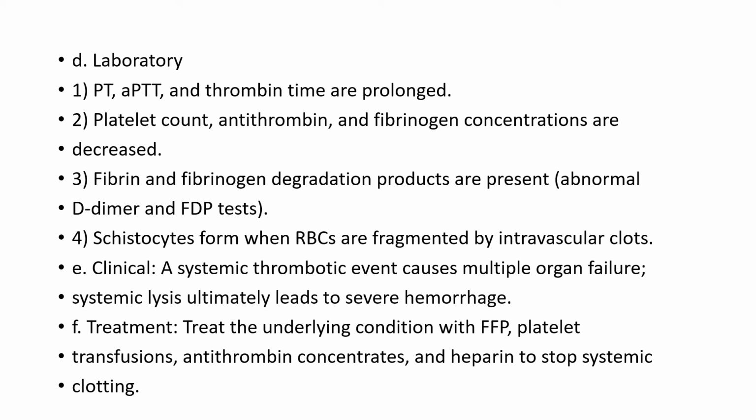What do we see in the laboratory? Again, prolonged PT, APTT, and thrombin time. The platelet counts, antithrombin, and fibrinogen may be decreased. Fibrin and fibrinogen degradation products are present in the test, and schistocytes may be present, leading to RBC fragmentation because of intravascular clots. A systemic thrombotic event can cause multiple organ failure, so this is a fatal condition, with systemic lysis that ultimately leads to severe hemorrhage. Treatment is fresh frozen plasma and platelet transfusion, antithrombin concentrates, and heparin to stop systemic clotting.